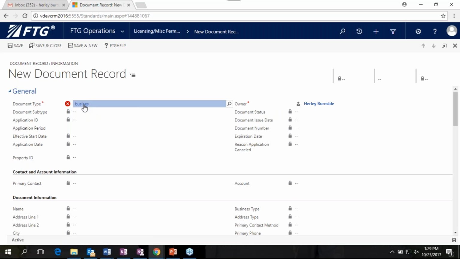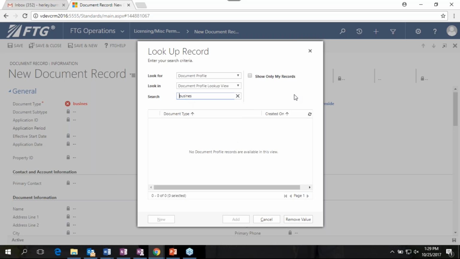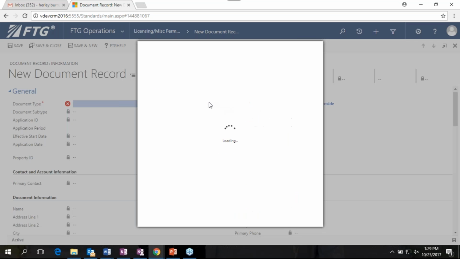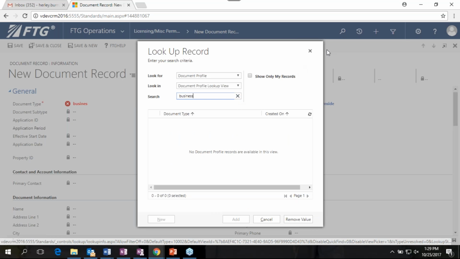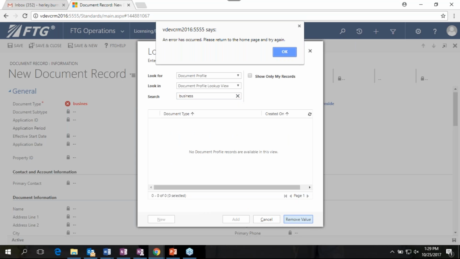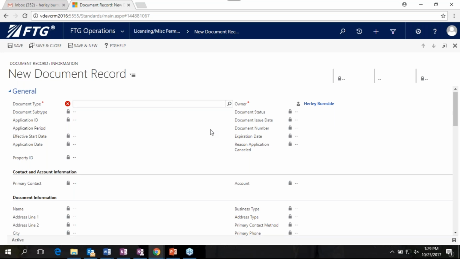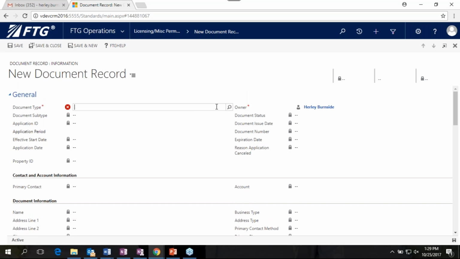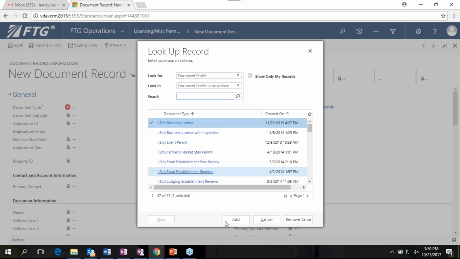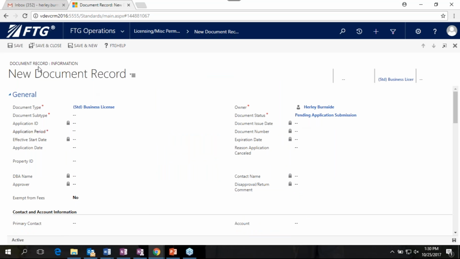So basically, what I should be able to do is look it up. Let's try it on the contact. Go ahead and select this record and create the license. Of course, it's not going to let me do it on the business license.